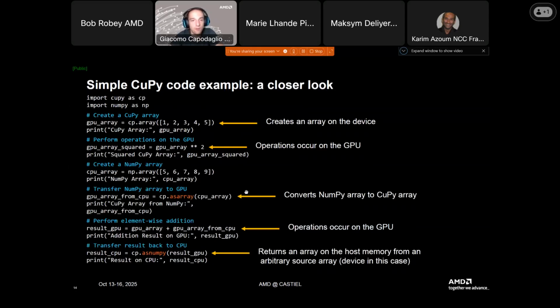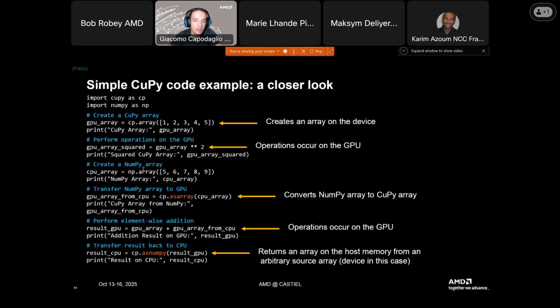This is how the Python code looks. We are importing the Python modules for CuPy and NumPy. So now this import is actually the import of the Python module. We are creating an array on the GPU here, and then we're just printing it. Then we are doing this squaring operation on the GPU. So once you have that array, as we said already, if you operate on it like this, for instance, we've seen the sum before, and now we're doing the power, that will still be on the GPU.